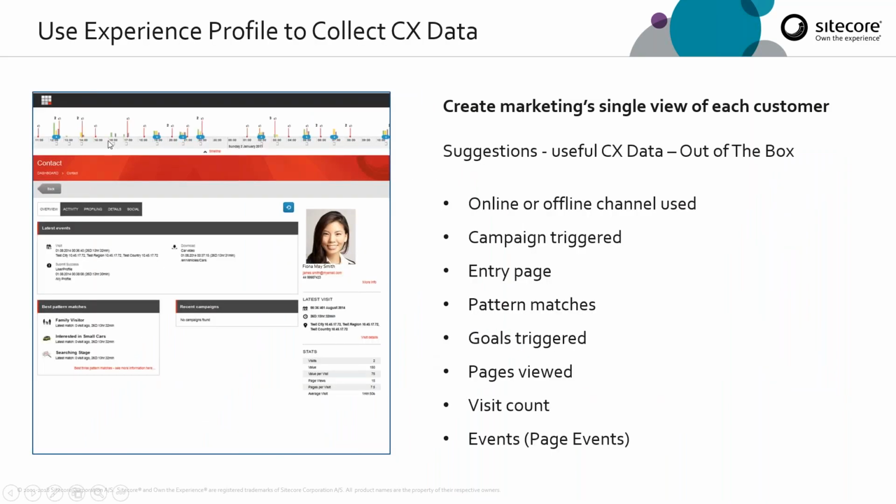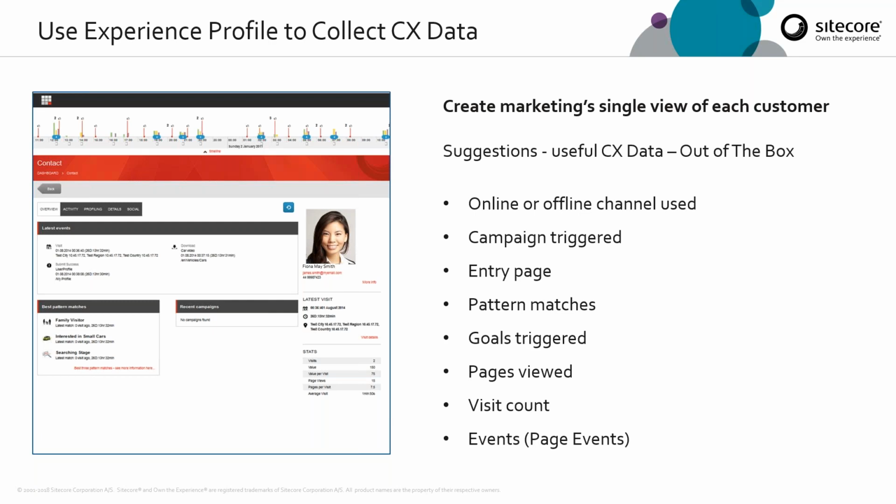Zooming in a little bit, this is our view of the visitor or the customer, our single view, with a timeline for all the engagement and interactions they have done, which could be website visits, or if they have opened an app or opened an email sent by our solution. And then with the option to drill into the individual visits they have done, or see a list of the campaigns they're currently engaged in.